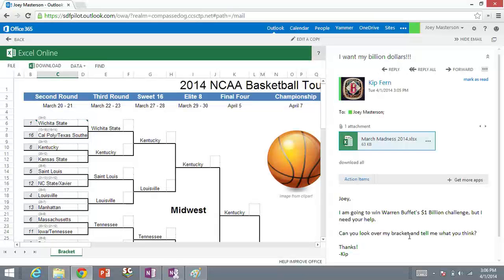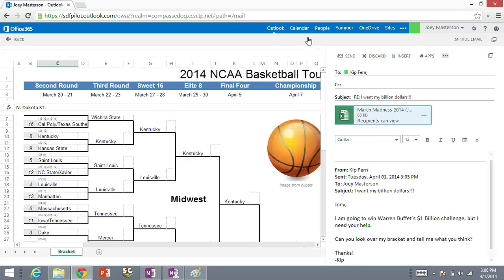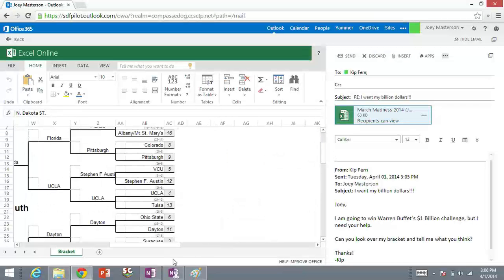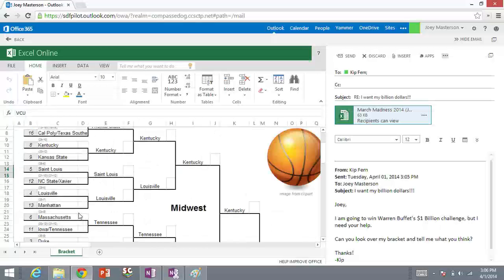Okay, sure, fine. So I'll go ahead and click Edit a Copy because I'm seeing some changes I want to make here. He's got some questionable picks. First of all, let's go over and see about some of these. Oh, boy. So Kip's looking at this 12 seed with VCU. I don't think that's going to happen, so I'm going to go ahead and change that for him. You can see it's easy for me to make some changes here in the web app. I can go ahead and hide this.